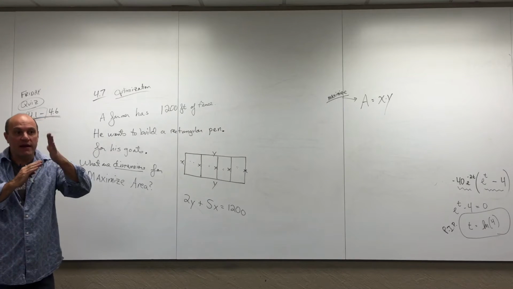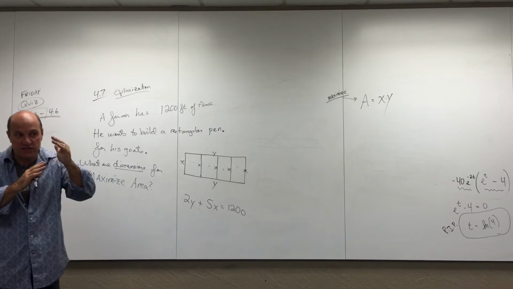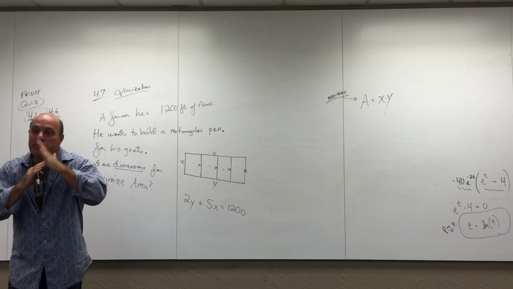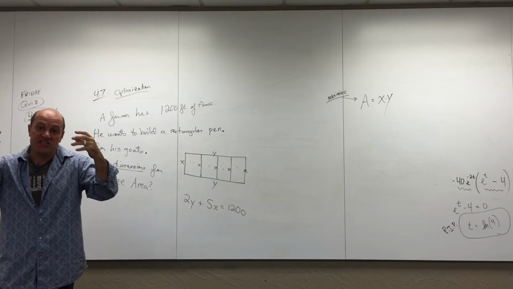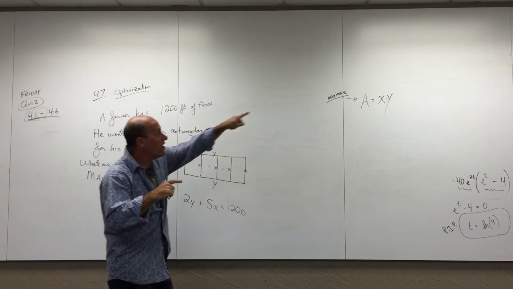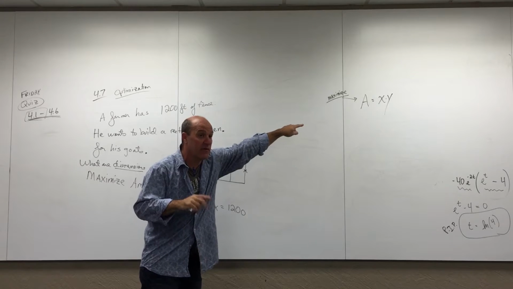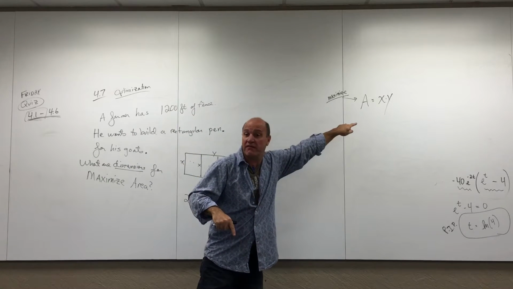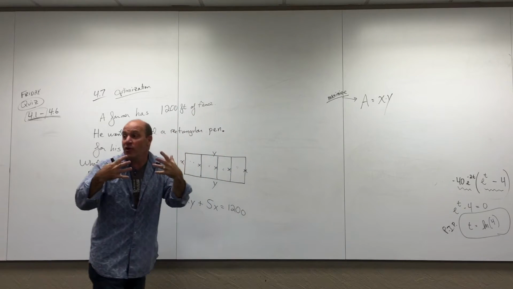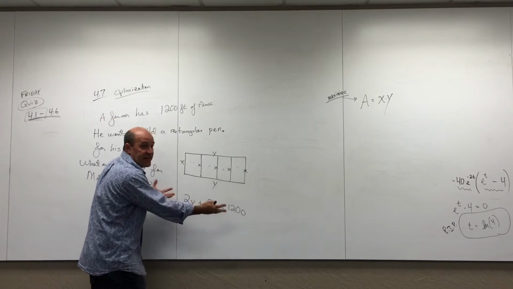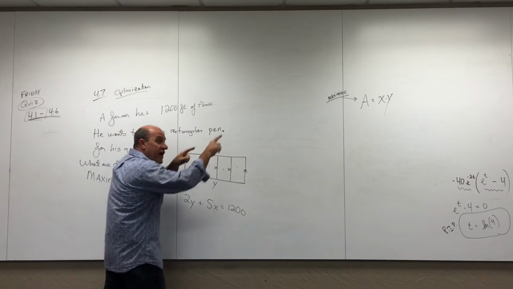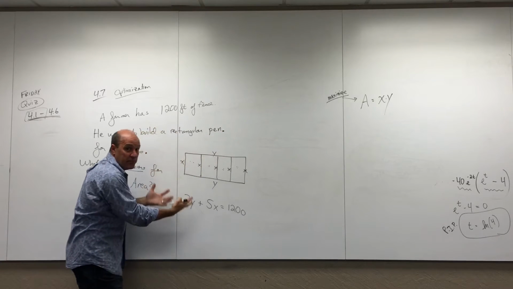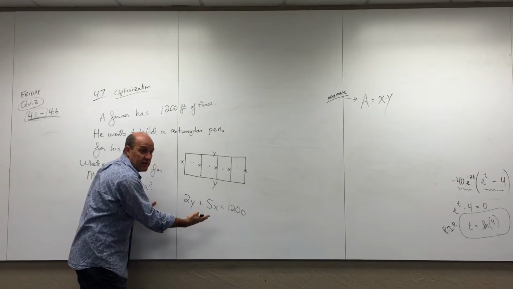And I'm going to pause right here. You guys probably know what to do and everything, but let's just listen to me a second. It's very typical for these problems to have this sort of strategy, which is one equation you're going to take the derivative of, but it has too many variables. Another equation is a condition that has to be met, like we have 1,200 feet of fence. So we're trying to maximize area subject to this condition.